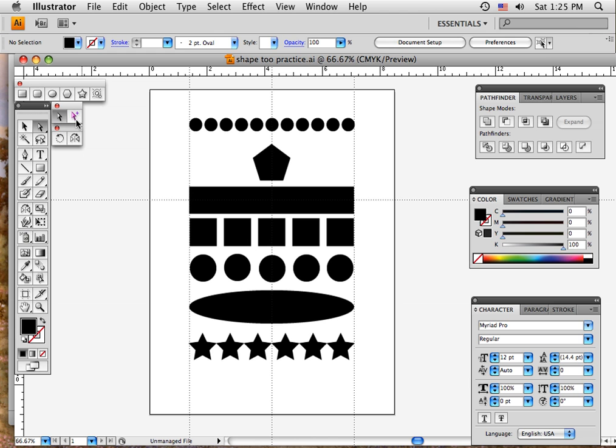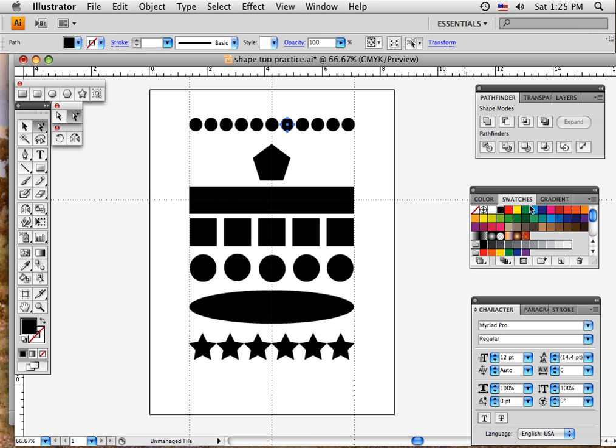And if I were to take this group of circles up here, Command G groups them together. Now with a black arrow, when I select them, they are all selected as a group. But if I wanted to change one of the colors, rather than ungroup them and then regroup them, I could take this white arrow with a plus, which allows you to select one unit within a grouped area, and I can just change its color.